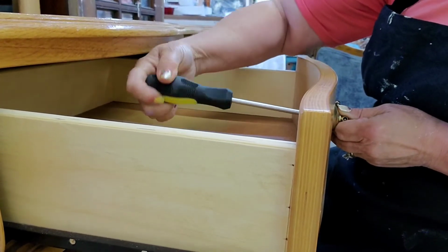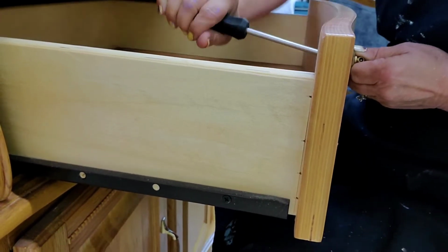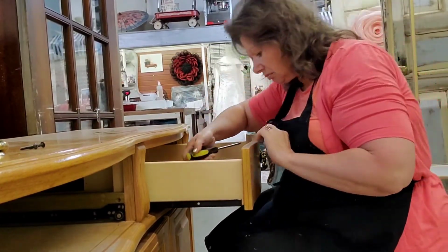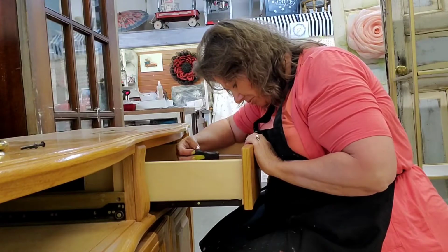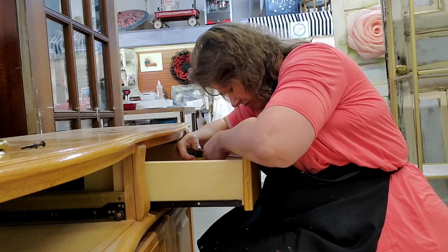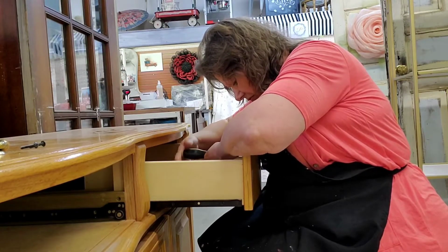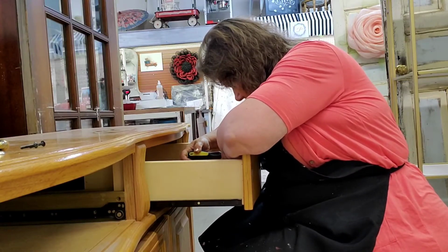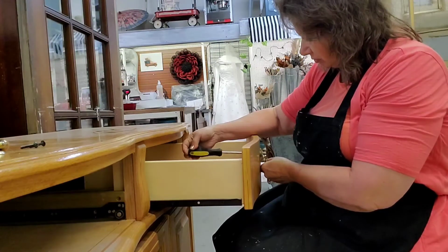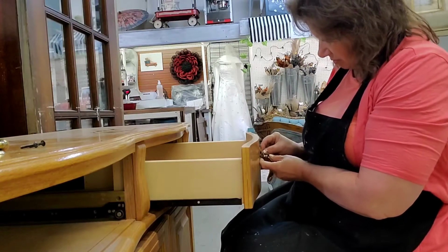So I start by removing the hardware. I don't always remove hardware on my pieces. Sometimes I paint over the hardware, but this time we're going for a sleek look. We're going to be using Silk paint in Anchor, which is the blackest black, going for a sleek yet distressed finish. So we're removing that hardware because we have a special treatment for it.